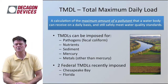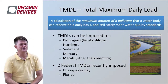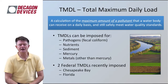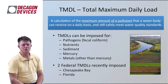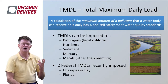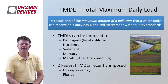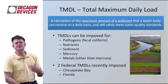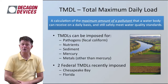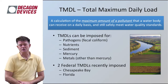A total maximum daily load is the amount of a pollutant that a watershed can mitigate on a daily basis. It's not just nutrients — it could be pathogens, fecal coliforms from animal operations, mercury from industrial applications, and more. What we're concerned with as farmers is nutrients and sediment. Those criteria are set by the states and the EPA to set water quality standards that everybody has to meet — urbanites, farmers, industrial applications, and even sewage treatment plants.